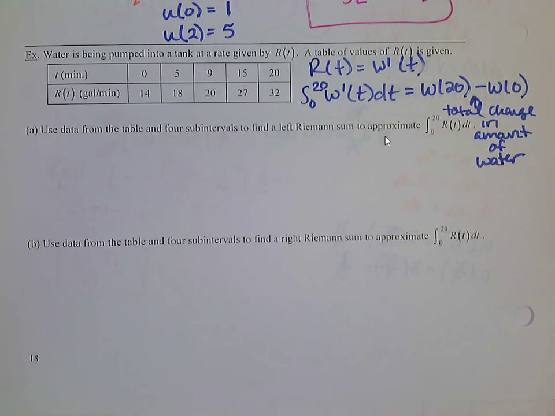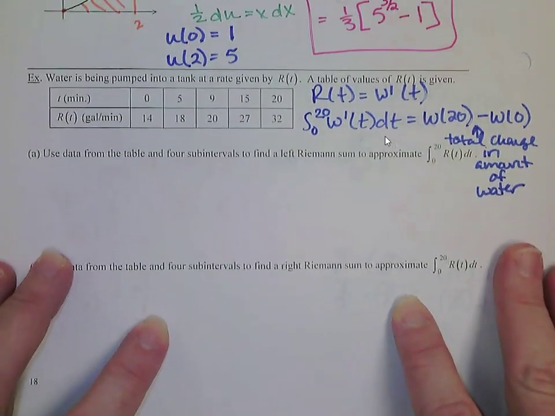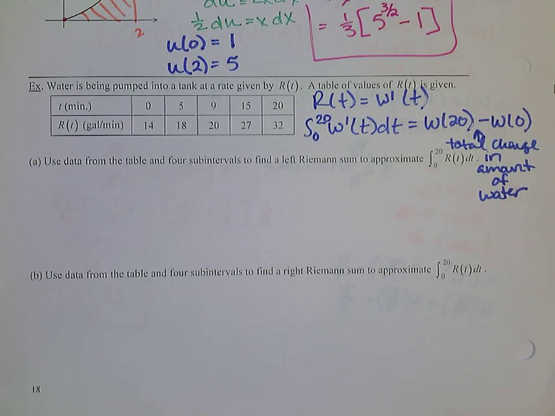All right, so I left you guys on Friday with this idea, and we started discussing what this would mean in context to the scenario, and I wanted you guys to finish it by actually using a left and right Riemann sum to approximate those definite integrals. But one of the ideas that we talked about back at the beginning of the unit, when we were first starting to talk about integrating the rate of change from a point A to a point B, is that if we are integrating the rate of change, what we are finding is the amount of change. And we discussed a few different reasons why that was. But now that we know the fundamental theorem, we can see a little bit better why that is.